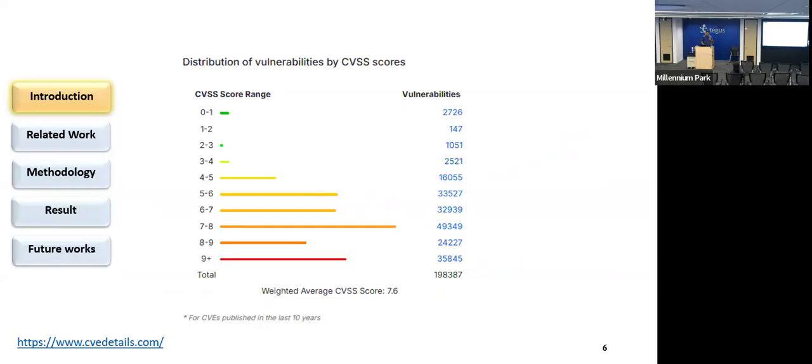This slide also shows how important this is. The CVSS is the Common Vulnerability Scoring System, which shows how important a vulnerability is for us. We rank the vulnerabilities with different systems, like the qualitative approach, where people say it's low, medium, high. In the quantitative approach, people rate the vulnerability from 0 to 10.